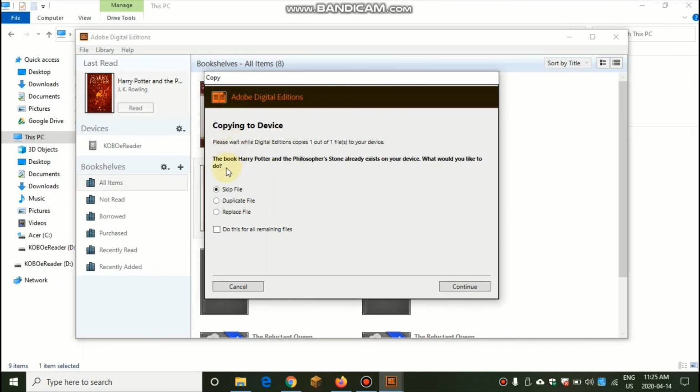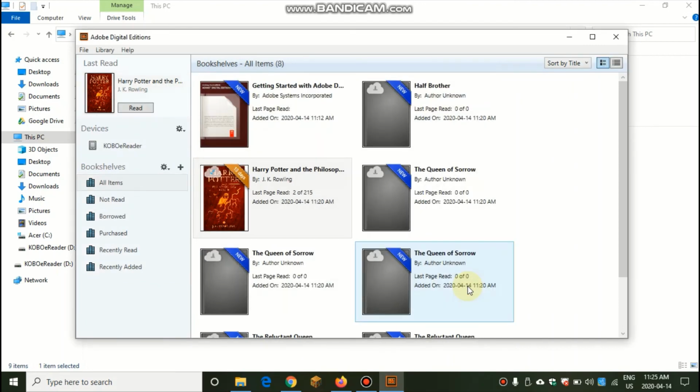Now, as I've already done it, it's going to let me know and ask if I want to skip the file, duplicate the file, or replace the file. This won't happen if you haven't already put it onto your e-reader, but in this case I'll hit replace. And then it'll quickly, now it's on your e-reader, and you can eject your e-reader and take a look, and you can find your book there. It'll automatically pull back to the library after 2 weeks, so you don't have to worry about any late fees.